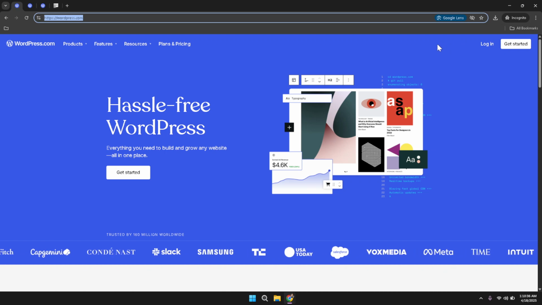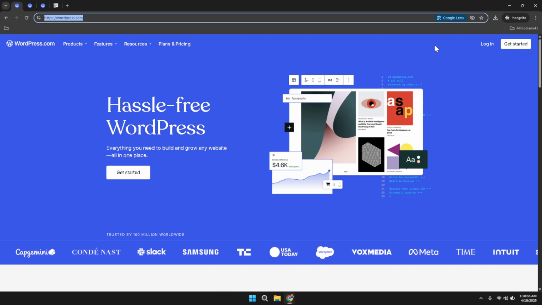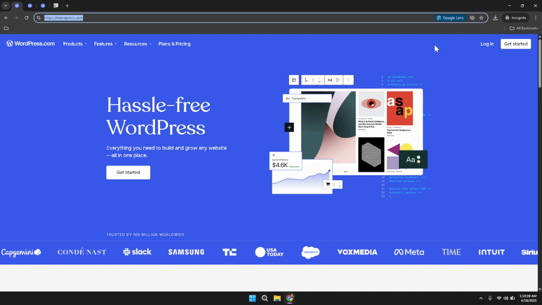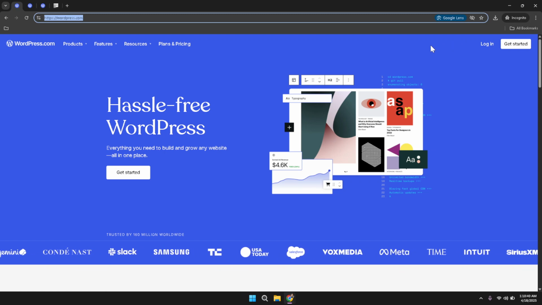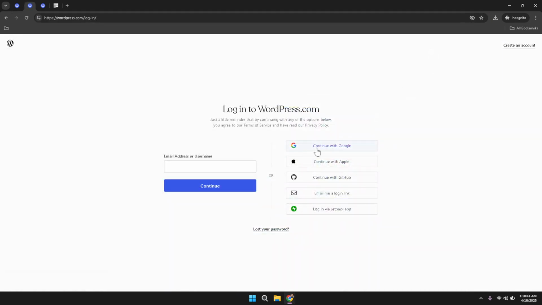After you have accessed the login page, you will notice a button or link that reads Continue with Google. If you prefer to use your Google account for authentication, simply click on this option. Following that, you will see a list of your available Google accounts. Choose the account you want to associate with your WordPress login. This step not only speeds up the process, but also provides a secure method of signing in.